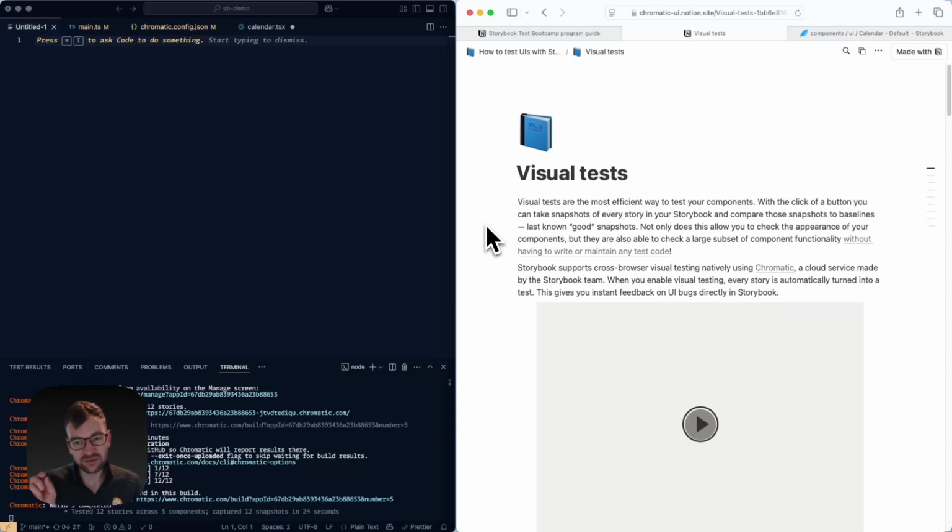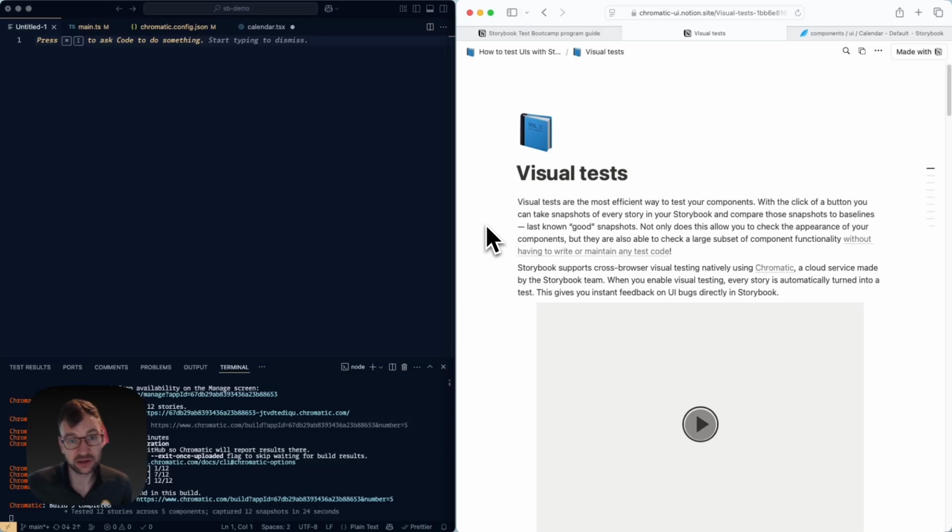All of those things take very specific assertions that you would have to manually write in your test and maintain as they change. With a visual test, you literally just take a screenshot. You don't have to write any code. It's just all automated. And then that screenshot is compared against a new screenshot whenever you make a code change. And then you either say, yes, I expect that change, or no, I did not, and I need to go fix my code so that it doesn't change.